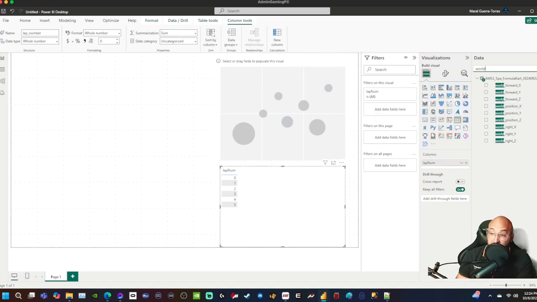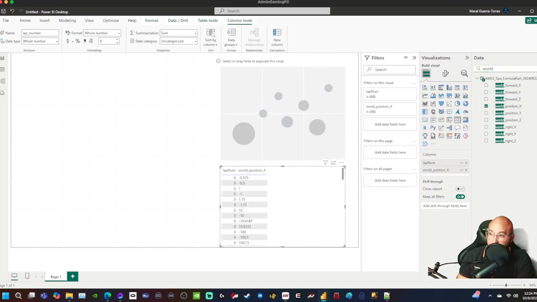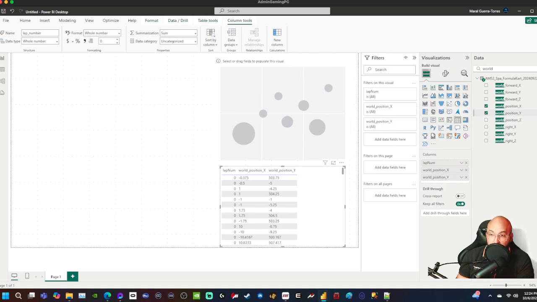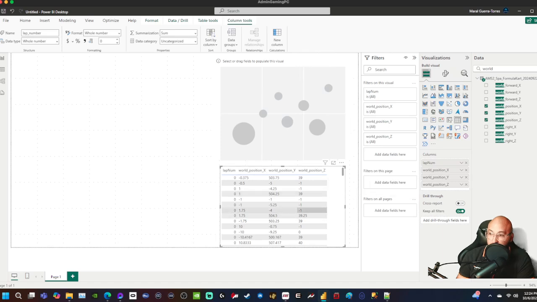If a visual already exists, you can either drag it in like this, or you can just check it here on the right. So check. Or one more way is taking the world position Z and just dragging it into the columns area right here. And so you can see all of these values.